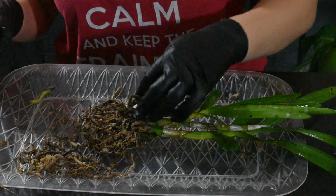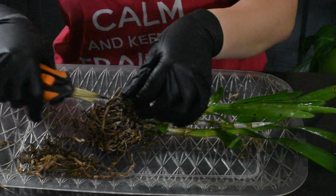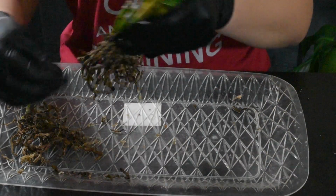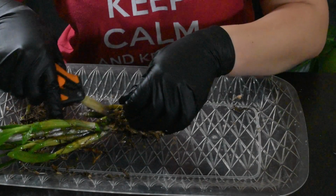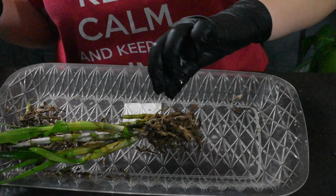Because those are just going to fall apart and deteriorate in the media. And so I'm just going to pot it in bark, and that's it. So I'm not going to remove all the roots. I'm just removing the ones that looked completely like a strand of hair.